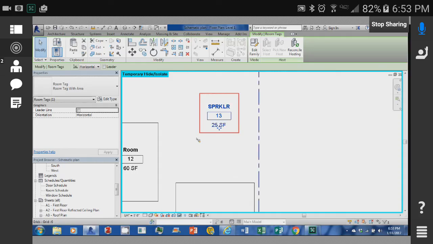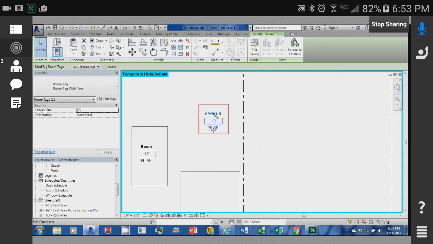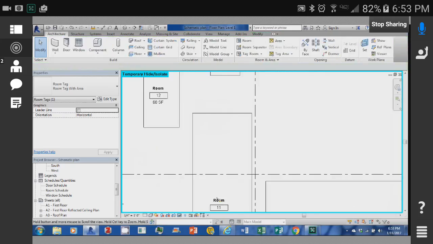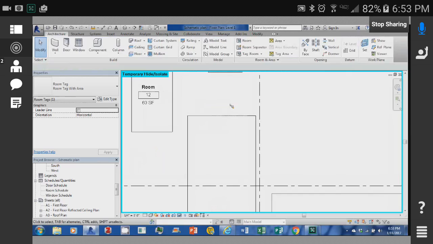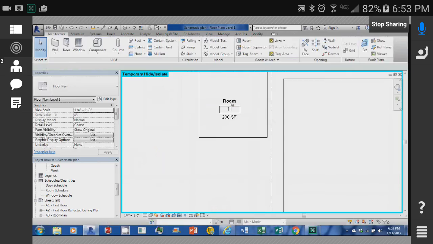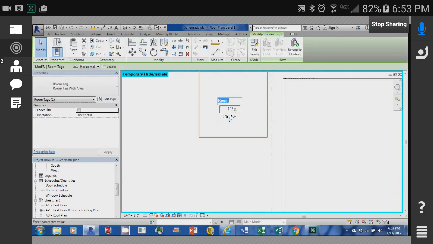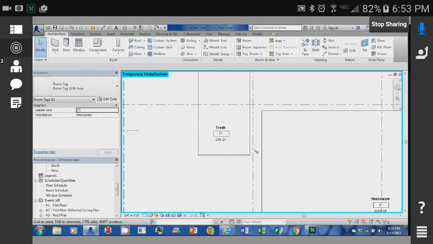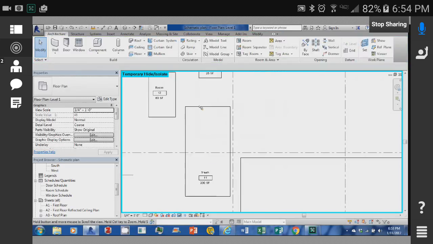It's like sparkler to me now. I think you typically don't get that R in there. Sprinkler, yes. I don't remember what that one was. That's the 60. That's either the mechanical or the electrical. Whoops, come on. This is our trash. And half of this is going to be outside, so I'm just going to make sure this is half and half.